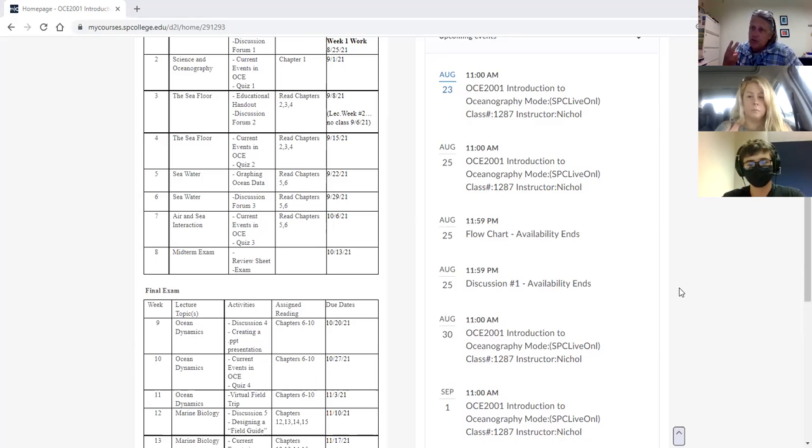Just remember you have 2 things to do: the flow chart and then your description. Don't just turn one in. That's the most common thing, that people turn one thing in and then you can only get half credit. And it's a super easy assignment. There should be no stress whatsoever. It's filling in the blanks on a chart and talking a little bit about the scientific method. So let's get those in as soon as possible.